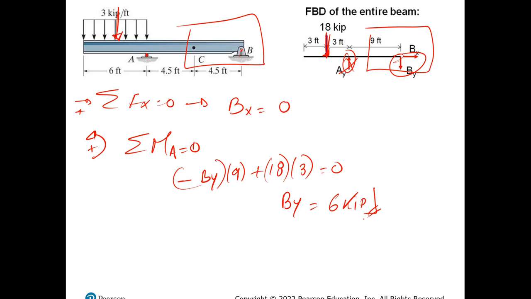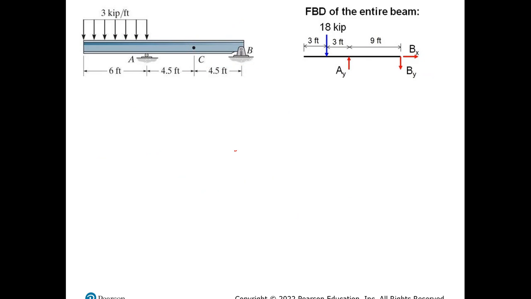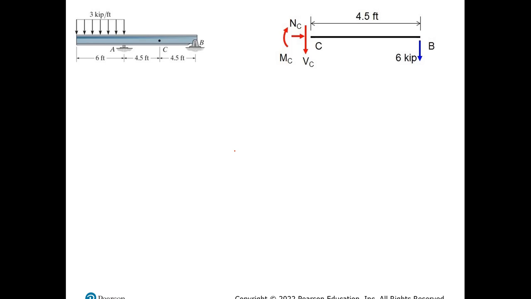Okay, so now I have By and Bx, and with that, I am ready to analyze only the right side. So as I break up the beam right here at C, I will create my shear force, then the normal force, and the moment at C, the couple moment that is created just as the result of breaking that up. And for that, I only have 3 unknowns, 1, 2, and 3. And if I want to solve for that, I have the 3 equations of equilibrium that I need to apply.